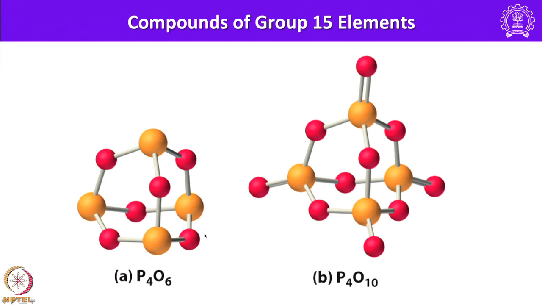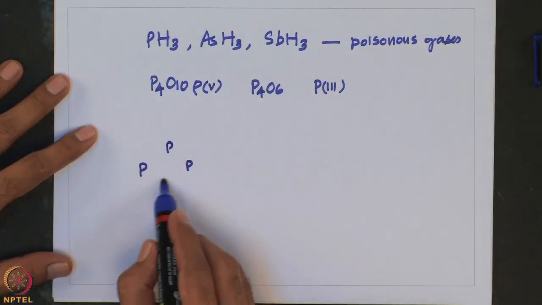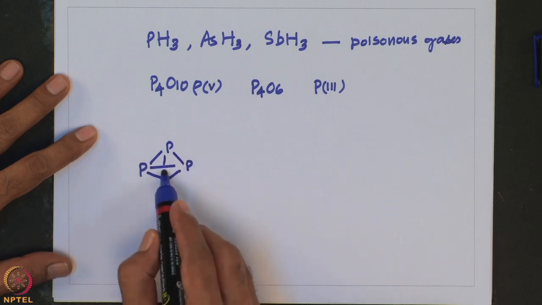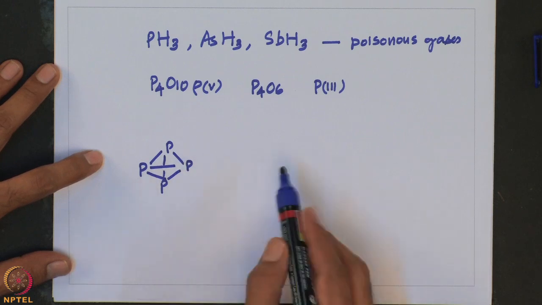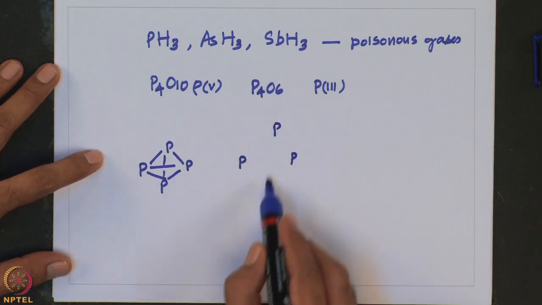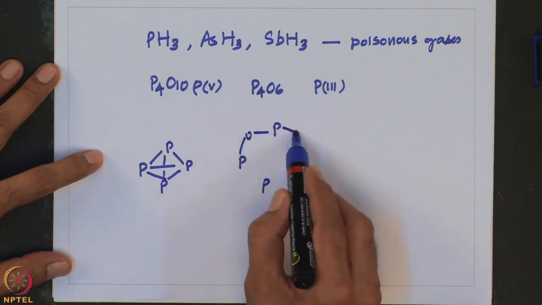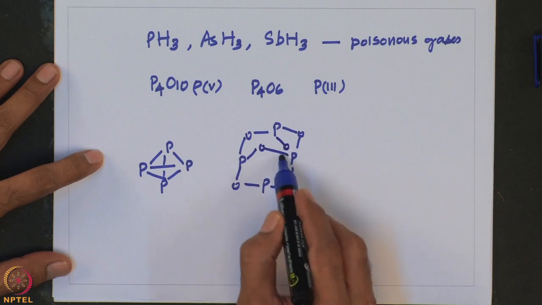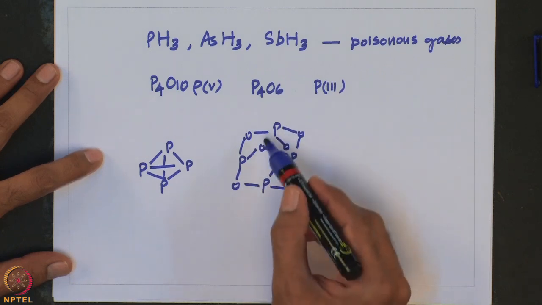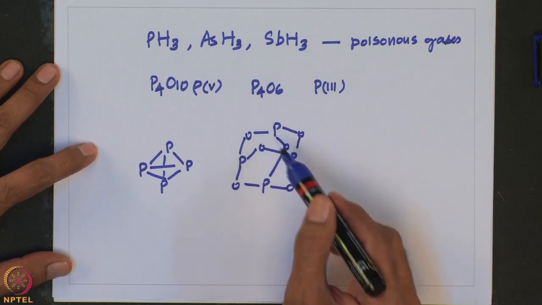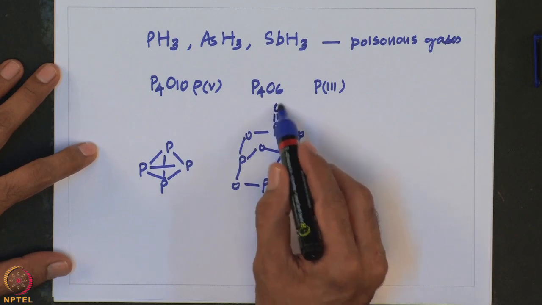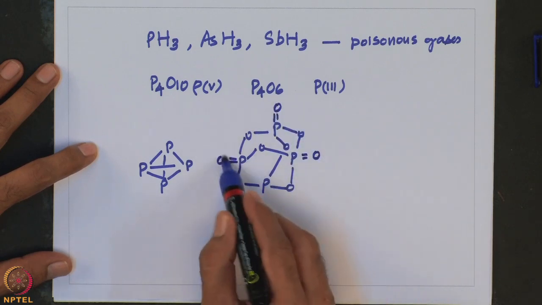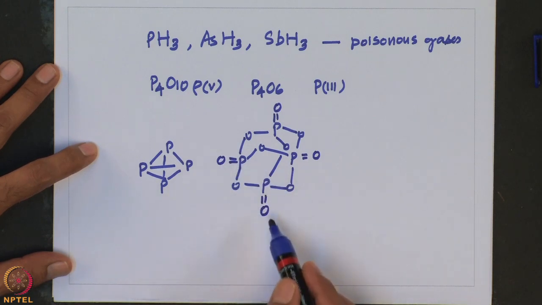Okay. So, this is how P4O6 looks here, and it is very easy to write the structure of P4O6 or P4O10 starting from P4. For example, we all know this is the structure of white phosphorus. So, one can simply draw like this here and then connect them with O. So, this is P4O6, the partially oxidized one. You can see all phosphorus atoms are in trivalent state, and if excess of oxygen is there, this essentially forms P4O10. So, all phosphorus are going to +5 oxidation state. This is P4O10.